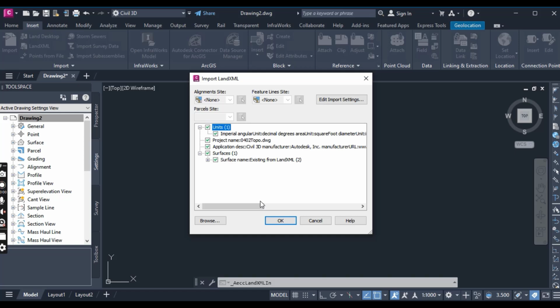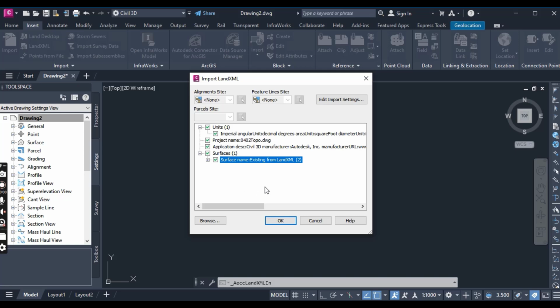It is not possible to uncheck units, project name and application description, but these lines are in there for informational purposes only, giving a history of the file: originating units, originating drawing name, originating application. In this example, the originating application was Civil 3D. Sometimes a firm has a policy of not sharing their project data, so when performing file exchange with the existing surface, they can retain ownership of the model and keep their styles in house. We will discuss this later in another chapter.